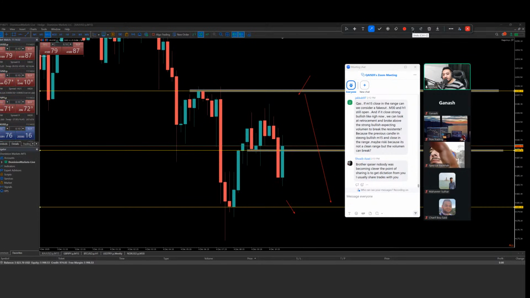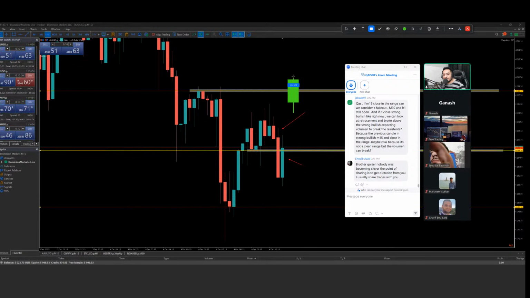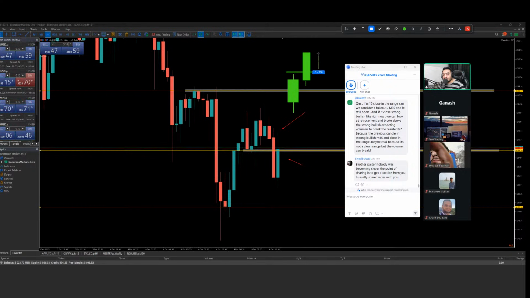Risk management doesn't mean that you are executing somewhere here and telling me that you manage the risk. Risk management doesn't mean that you execute randomly. Risk management actually comes with a higher probability setup. Suppose I close here, somehow like this, and then I execute somewhere here. Then market goes 20 pips, 50, 70 pips in my favor, comes back, and I close my 50% position. If it comes down and hits my stop loss, I lose 50% less than what I would have lost if I had executed here.